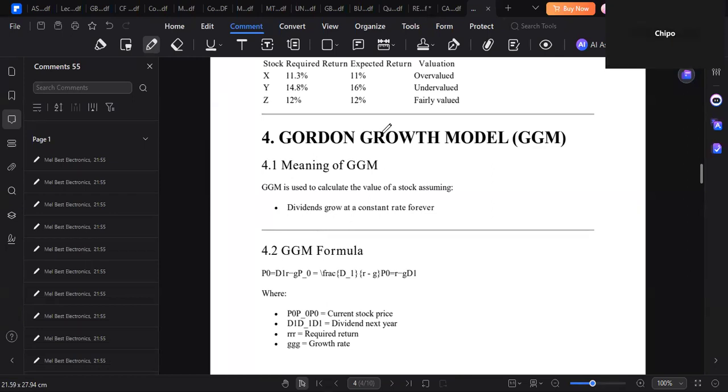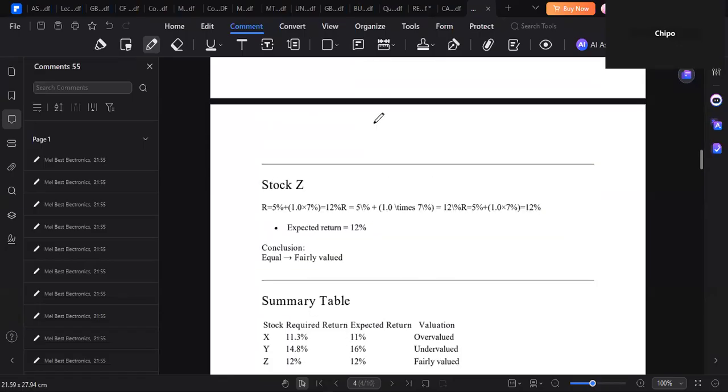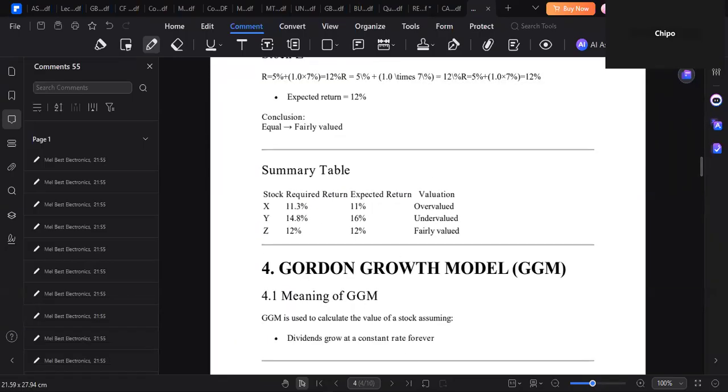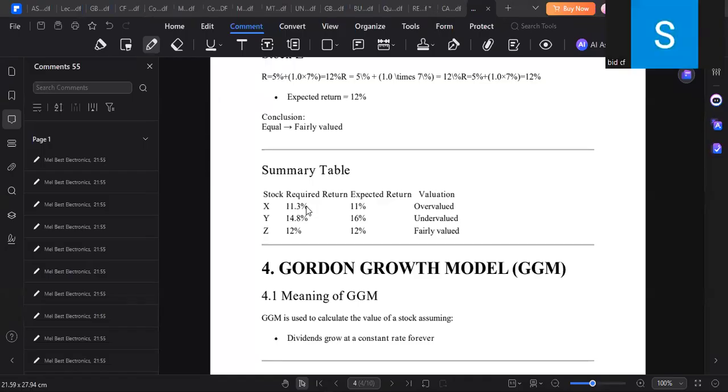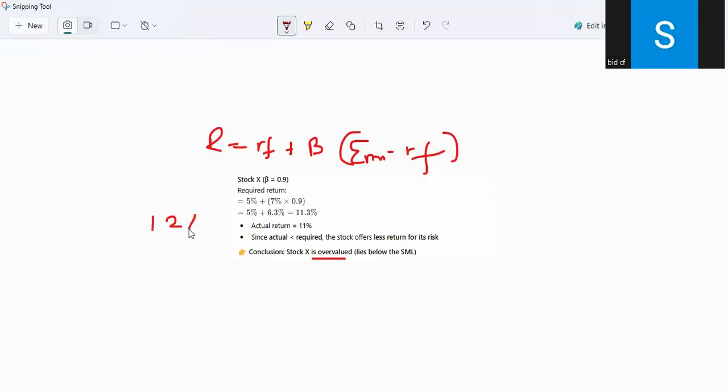If you can go back to that part where you calculated, which return did you use? The market return, the expected return, or the other return? The market return of 12%. So this 12% is our reference point here. So if we get an answer above this one, meaning this one was undervalued. If you get an answer below here, any answer below here, it means this one was overvalued. If your answer is above here, this one is undervalued. Okay, so you can do the same for the others.